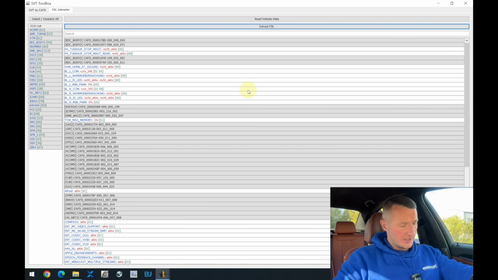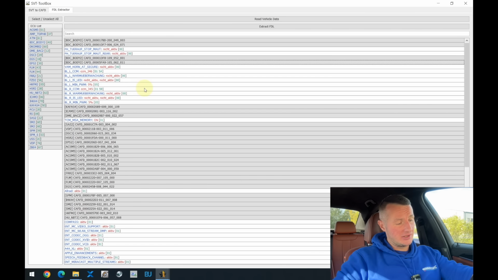Over here, what we can see. You can see with the gray, the ECUs, and if nothing is written down there, it means no coding was made to that ECU compared to the stock values. But for example, in the BDC, you can see those different parameters that are changed. And from those, I can tell you that I have retrofitted the LCI headlights to my vehicle. Also, I have coded that my windows will not be stopping if I open the door while closing the window.